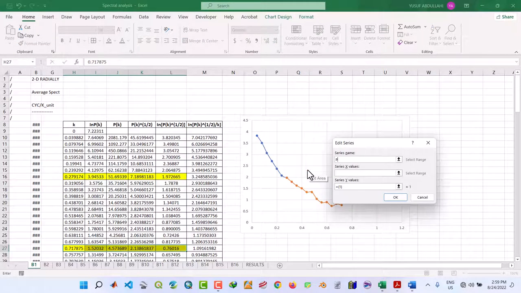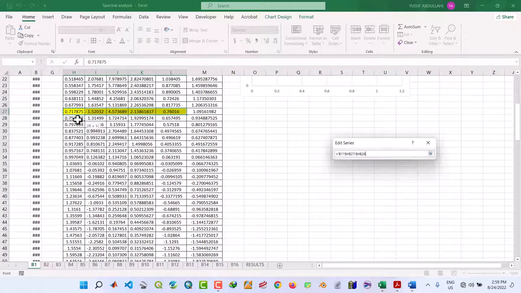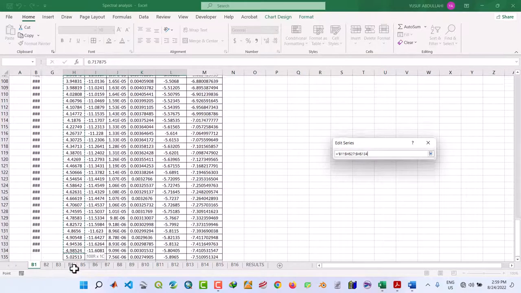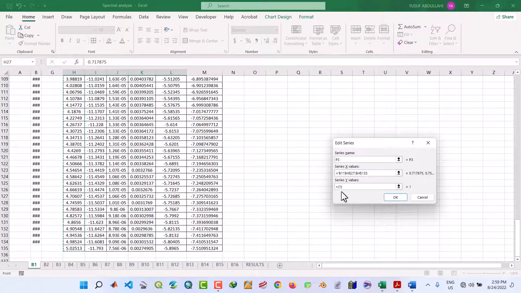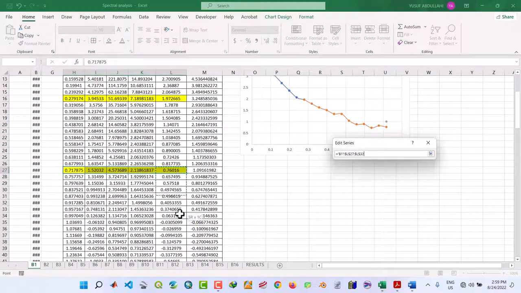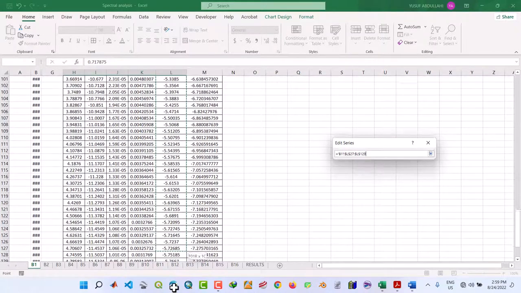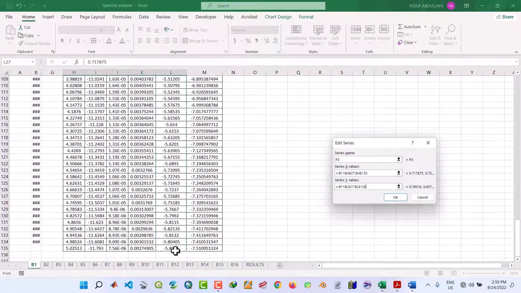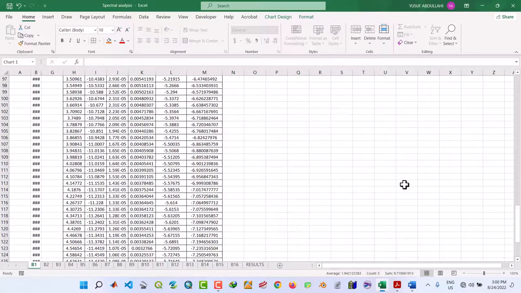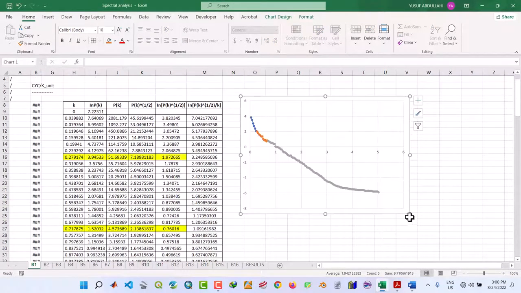Then P3, the third part. Click inside this, scroll up, then take from this part down to the edge, to the last row. Then enter this value, and from there you scroll up, continue from this point downward, and click OK, then OK. You scroll up to see the graph, and this is the graph we have.